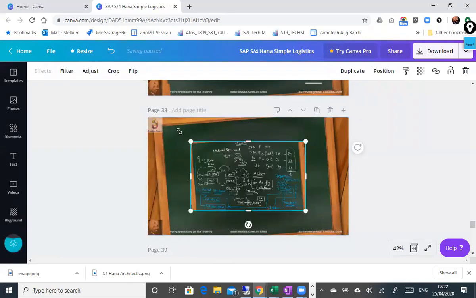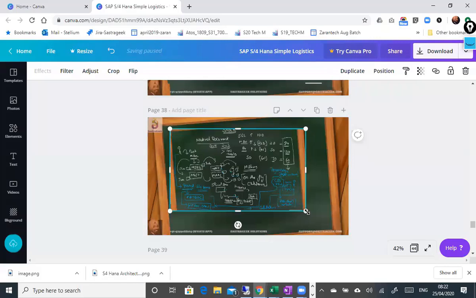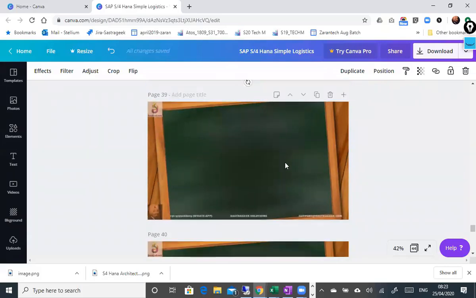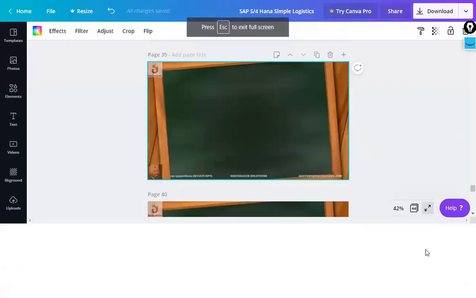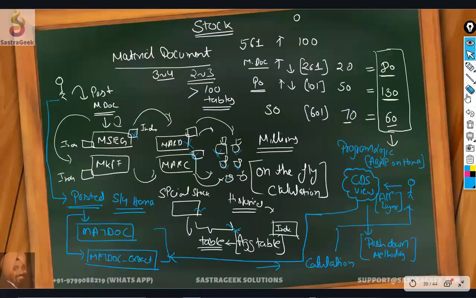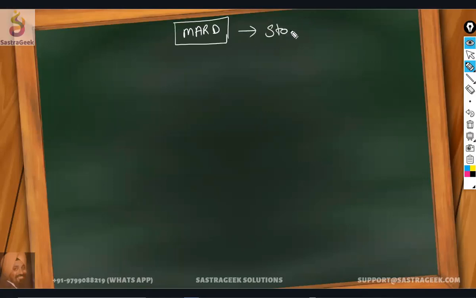Very good question. I will answer how the query part works. The queries would still be working. First let me ask a question to everyone, and with that explanation your question will also be answered. My question is, what will happen if you go and check your MARD table? Does the MARD table have stock inside it? Yes or not? Will you be able to see the stock or not?